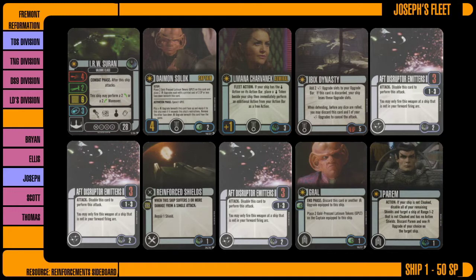Joseph's first ship is the IRW Saran with Damon Solak, Liviana Sharovnek, so that's bumping Solak up to a skill 5. Ibex Dynasty, giving him 2 extra weapon slots. Aft Disruptor Emitters, 3 copies of them. Reinforced Shields, Grawl, and Param, and that's coming in at 50 points.